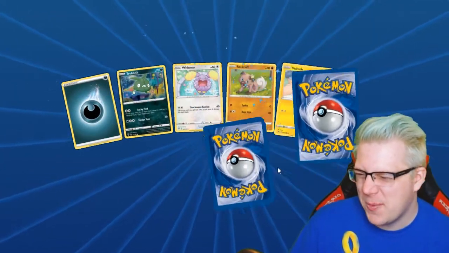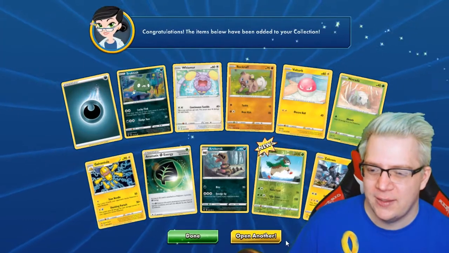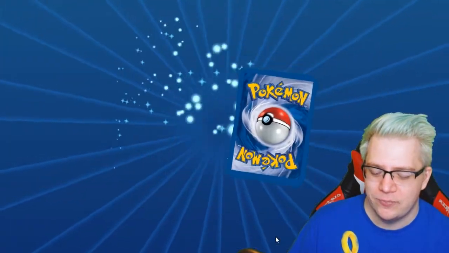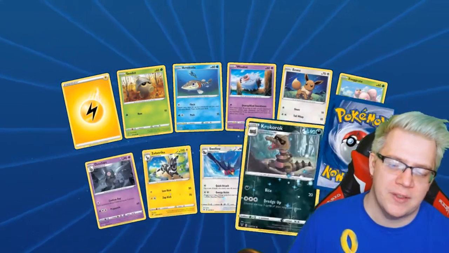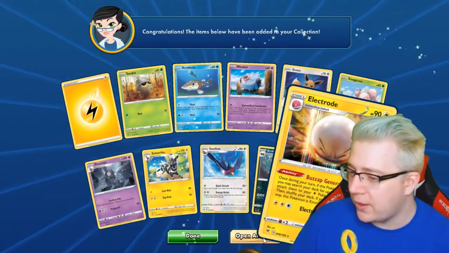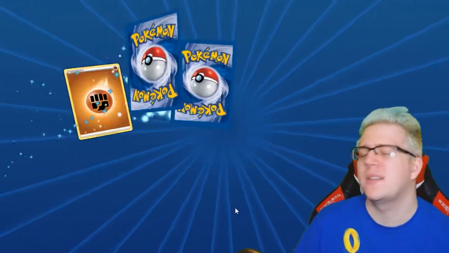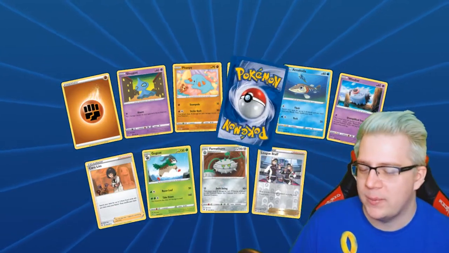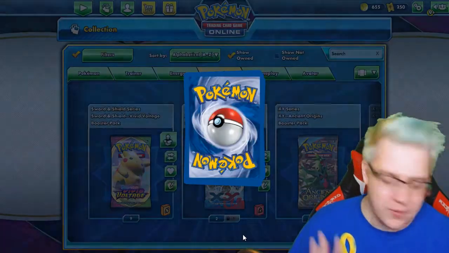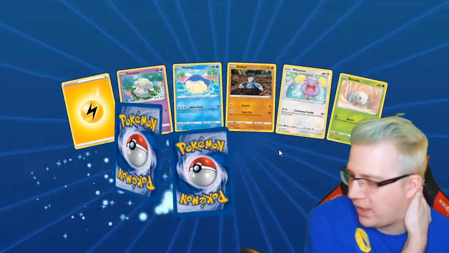Getting a little worried about getting the rainbow Chonkachu right now. A little worried about that. I would like at least one rainbow, even if it's not the Chonkachu, or another full art. Does this have alt arts in it? I don't know if this has alt arts in it. I don't know if the rainbow counts as an alt art. It probably does technically count as an alt art. I don't know, I just call them rainbows. That's what everyone else calls them.